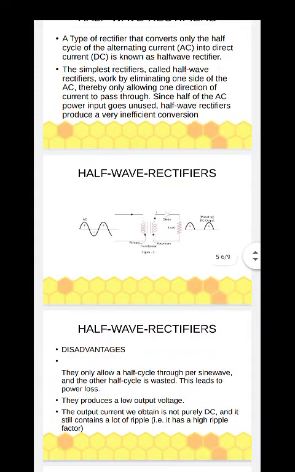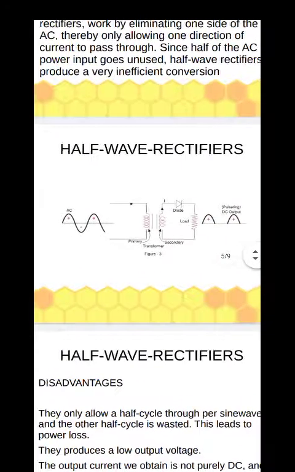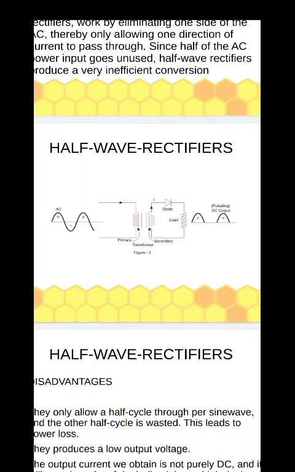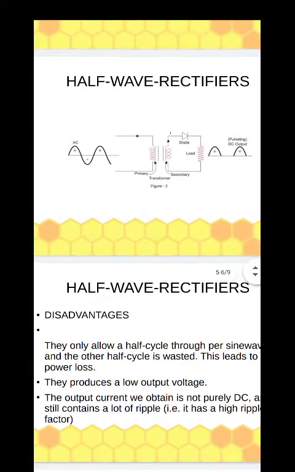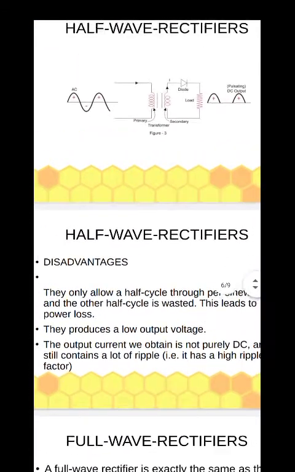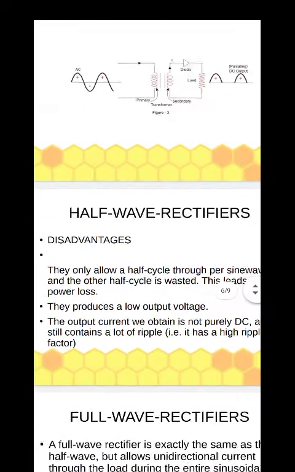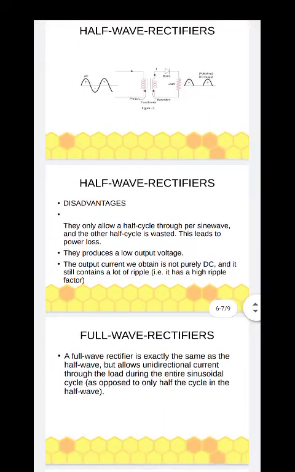This is the structure of a half-wave rectifier. The center part is a transformer, and there is one diode and a load resistance here. We pass AC voltage. The diode takes only forward bias, so only the positive wave comes out as output DC. It is not in a pure form, it's a pulse DC. This is the half-wave rectifier in a diagram.